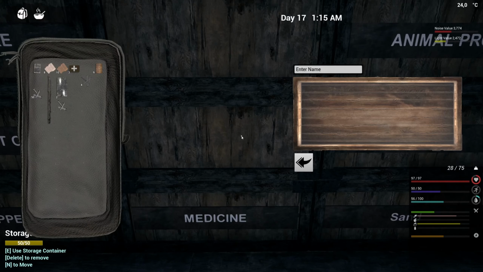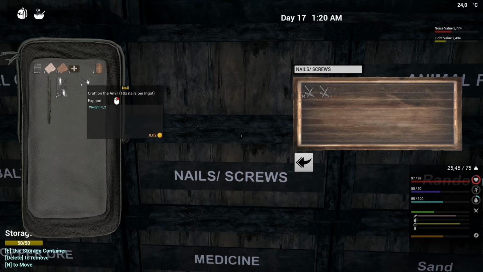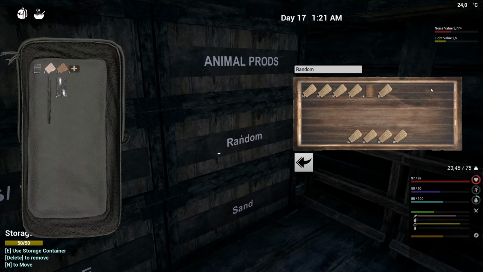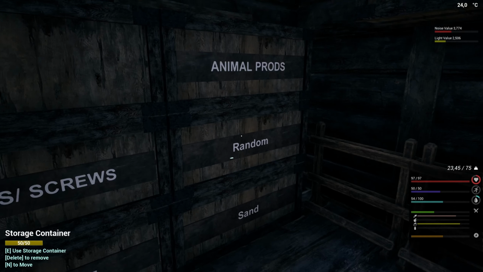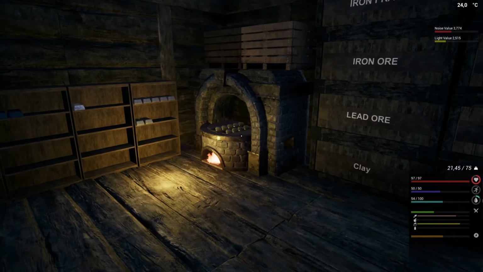I don't know where to put the... I'm gonna put nails. And screws. And then we can just get that done in there. That's done. Random for now. Crafting materials? Probably in here. I don't know. We'll figure it out.